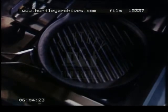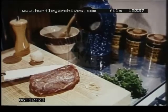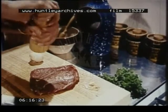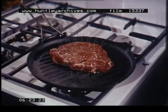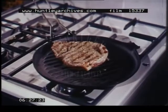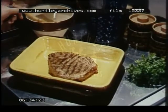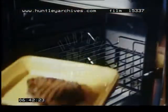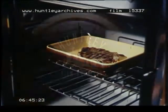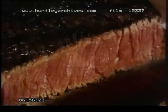Get a thick iron pan very hot. Don't add any fat. Meanwhile, season a good thick steak — the garlic isn't necessary, but I like it. If the pan is really hot, the meat won't stick. It only needs a few seconds to sear each side. Don't attempt to cook it right through; just colour the surface. Next, put the steak into a fireproof dish and paint it with melted butter. Set your oven thermostat to mark six and put the dish in the oven for about four minutes — a little longer if you prefer a well-done steak. I don't know whether to call it fried or roasted, but an even pink right the way through is the result.